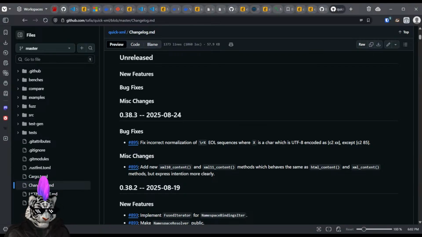That's good. Now, types needs a changelog. All right, and then take this. Okay.